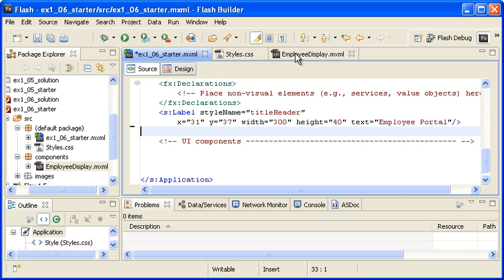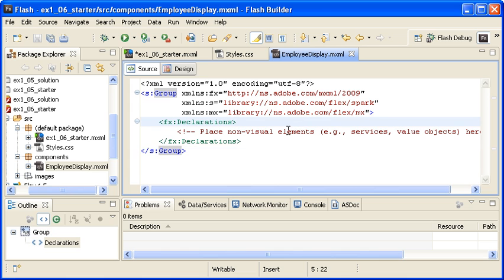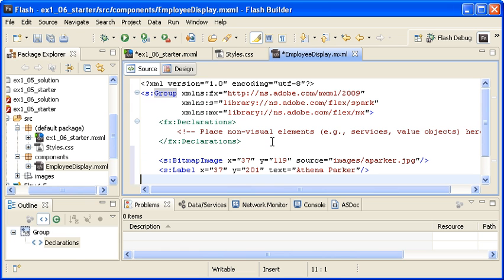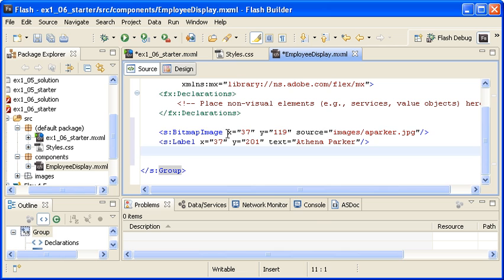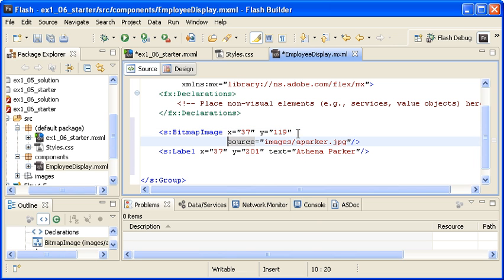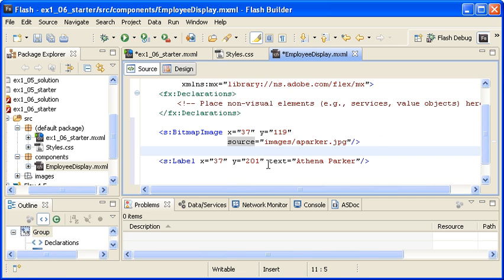I am pasting them in the EmployeeDisplay.mxml custom component file. Now these elements are part of the custom component rather than part of the main application. I'm going to go ahead and clean up this file a little bit and the application file to place everything in the appropriate locations based on the coding conventions for this course.